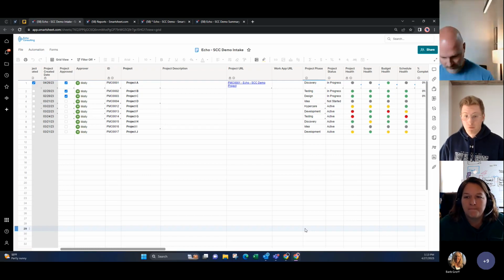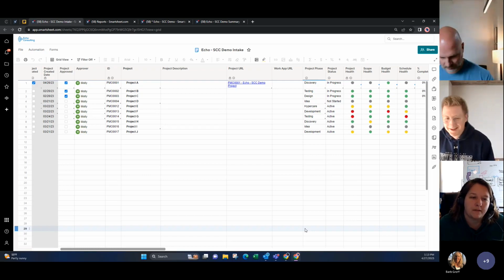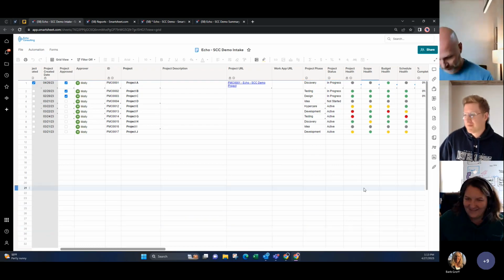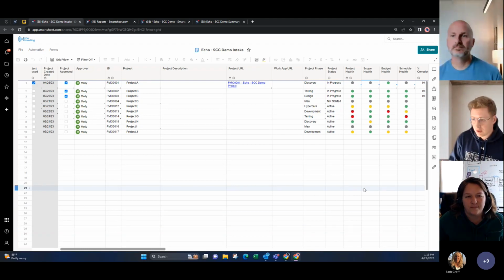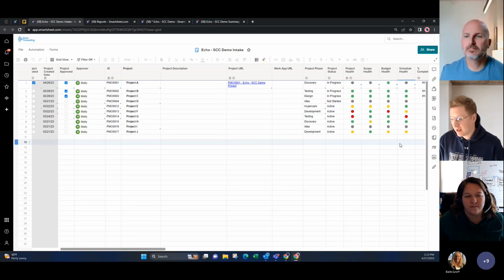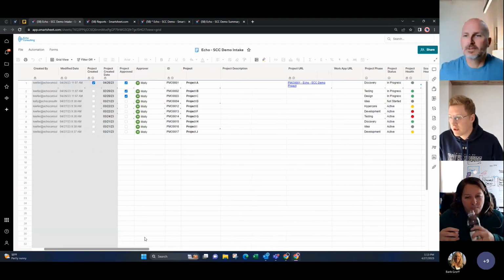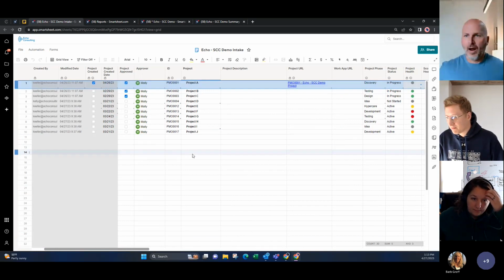Sorry to interrupt, Kiefer, go ahead. No, that's great. Sometimes I get blinded by assuming people know what I'm referring to. So I pulled up the demo intake that we use and drives this demo solution. And just to Molly's point, you can see there's multiple projects here in different stages of approval. You can see one has actually already been created.